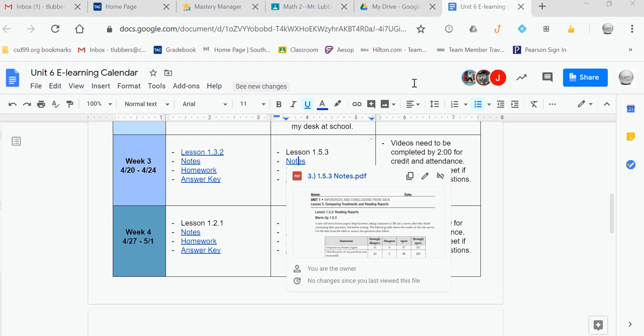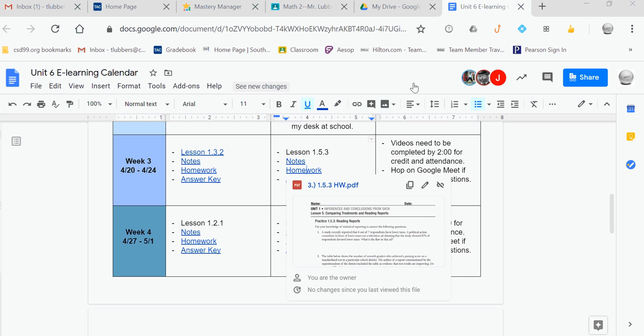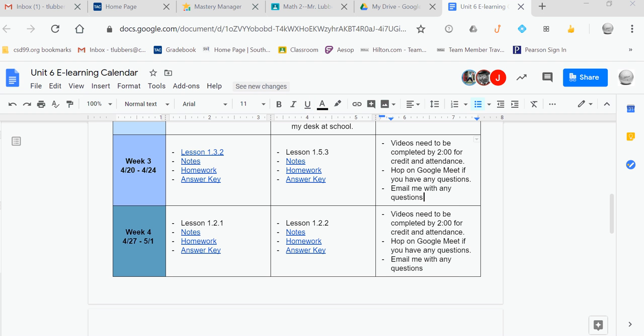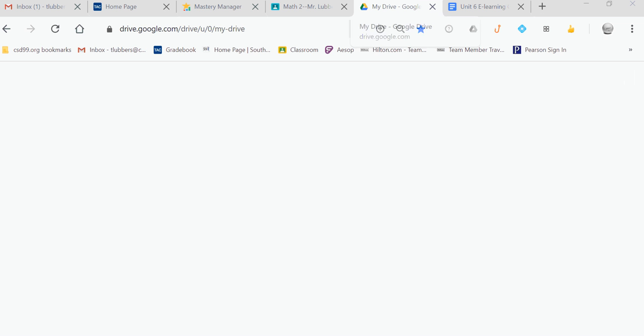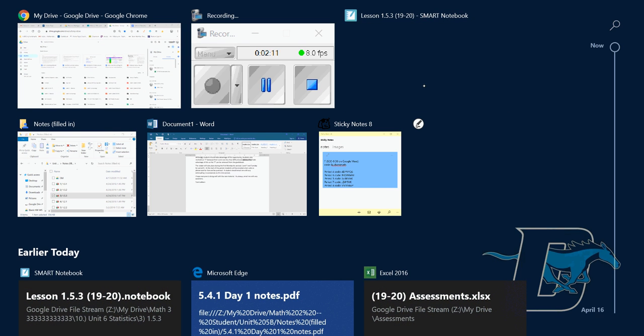If you click on the notes, you'll see that these are the notes that are coming out of the workbook today. Again, feel free to print them out or work on a separate sheet of paper. The homework right here is the homework out of the book, problems 1 through 10. And the answer key, I'll explain at the end, but I haven't yet in any video. This is just a link to the answer key that is posted in the back of the book. So I'll show you how to read through that, since we obviously haven't had to do that much. Let's go back to the lesson.